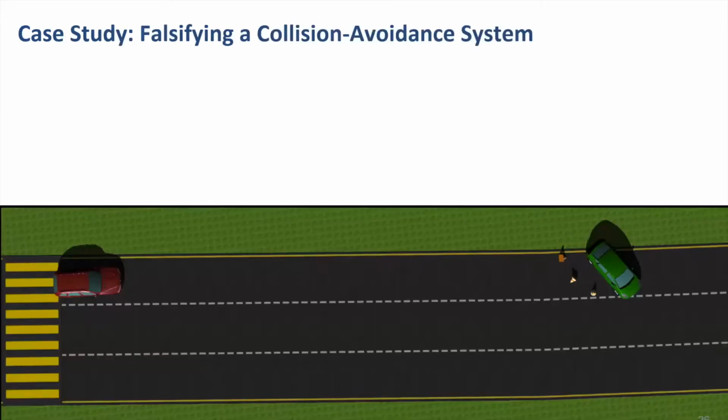All right, so let me tell you about the case study really quickly, and then I'll pass over to Daniel for the next section. So the case study is about falsifying a collision avoidance system. So here you've got an ego vehicle on this 3-lane road. On the left is autonomous vehicle. On the right, you've got a car that is stalled in green, and there's a bunch of cones around that car to demarcate it.